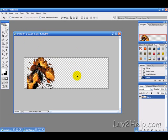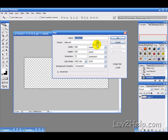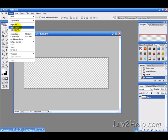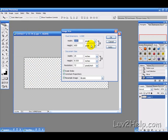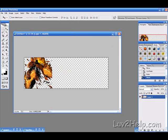I copied that into a new image, so I'll just delete that and then go to File, New, and then the image size that I'm using, I'm making it large because the picture is large, with 1800, 600. It depends on how big your image is. My strategy is that I'm going to make it big and then I will resize it at the end. Okay, so I'm just going to paste that back there.